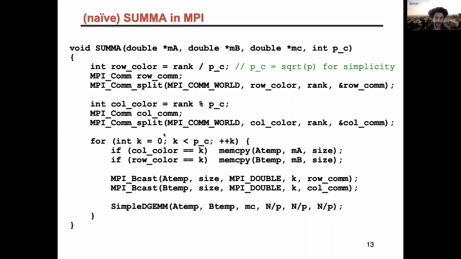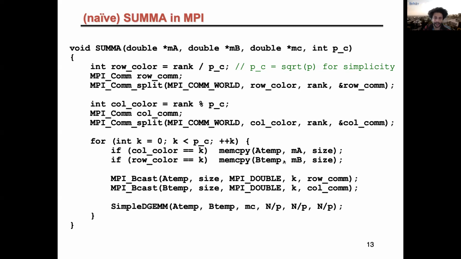So, okay, now we got our row and column communicators. How can we execute our algorithm? Now we go from k=0 to PC because we're going to broadcast the whole local matrix along the process row and column. If we are the broadcasting processor, meaning our row color is k and our column color is k, we basically copy our local matrix into the data that we're going to broadcast, which is ATEMP. And then we call broadcast. Now everybody's calling broadcast, but only the root, which is k, has a valid copy. It got its matrix copied into ATEMP. Everybody else has effectively junk in ATEMP.